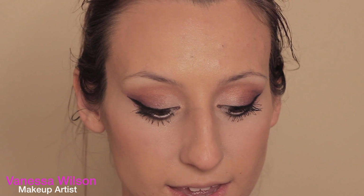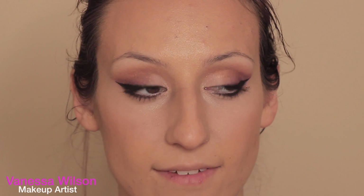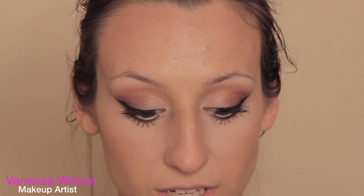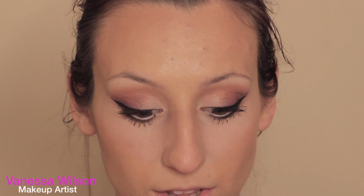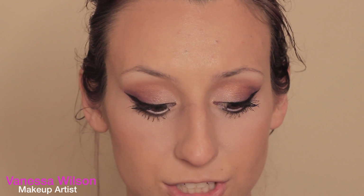I finally got the Anastasia Beverly Hills Dip Brow, and I find that it helps me fill in my entire brow and make it look real, just because it fills in everything smoothly and looks natural and a lot better. So, like I said, I'm using the Anastasia Beverly Hills Brow pomade. It looks like this. And all I'm going to be doing is just outlining my brow and filling them in.